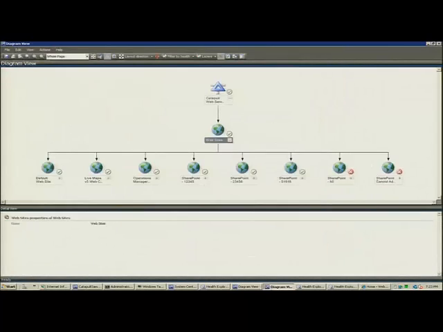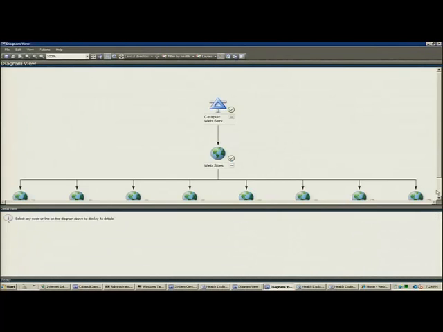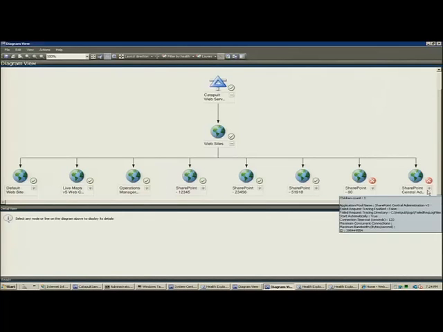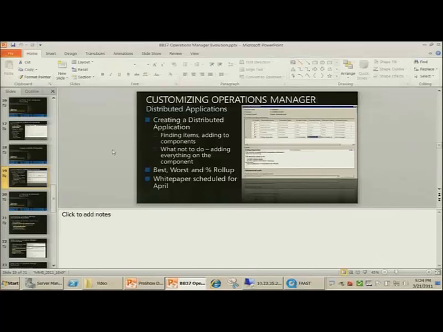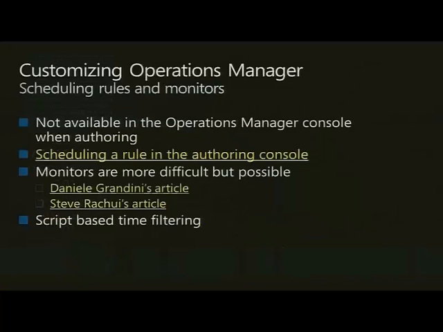All right, and we'll see if any of those updates real fast here. There we go, we're green now. So what we did with that is we changed the default behavior. So now, as opposed to that second higher level being red, it's now green because we changed the roll-up percentage associated with it. And for those of you who've heard of that, that's great. But there's a lot of Ops Manager administrators who haven't really seen that type of functionality before. So that's what we were taking a look at with distributed applications and how we override those.